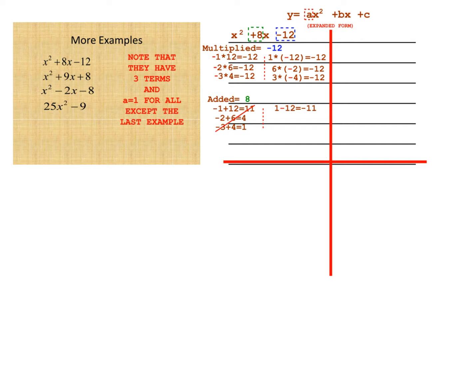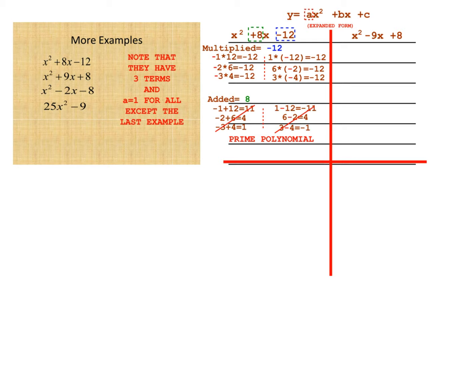Okay, 1 minus 12 still gives us negative 11. Well, we can say 6 minus 2 gives us positive 4, or 2 minus 6 will give us negative 4. It still won't give us the positive 8 that we need. 3 minus 4 gives us negative 1. Still not 8. So it looks like in this case, it won't work. So let's call this a prime polynomial, since we tried all the different multiples, but when we try adding them, they still won't give us 8. So that's as far as we can go for this one through this form of factoring. Do keep in mind, we can factor through other formats, but for this kind, we can't.